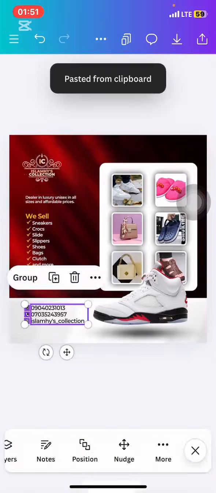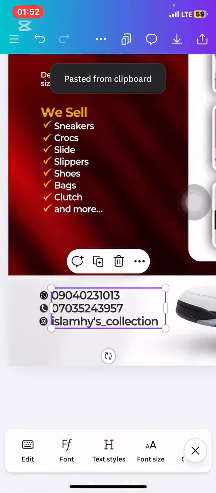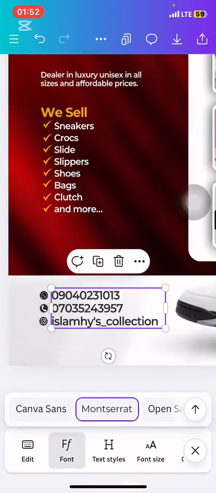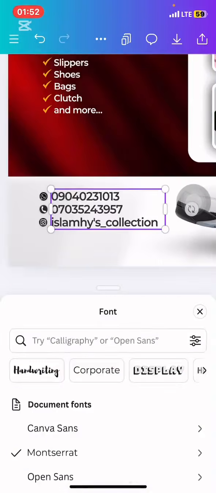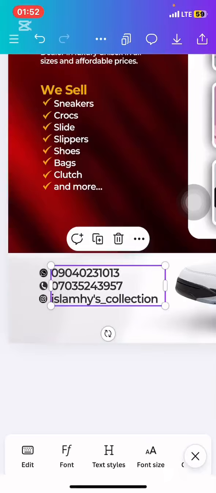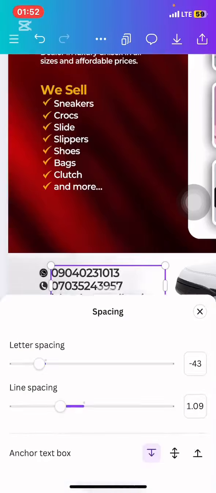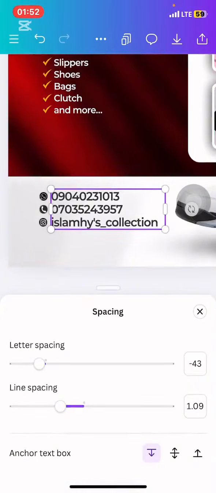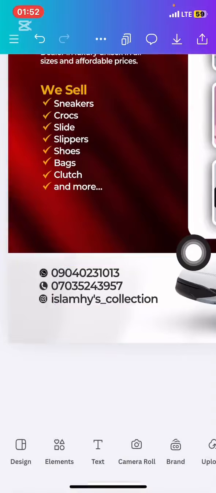So the text is just like I use Montserrat. This is the font I use here, Montserrat semi-bold. Then I reduce the line spacing so that the letter spacing, all those will come together. Can you see? I use the line spacing here, and this is the letter spacing. So that was just for that.